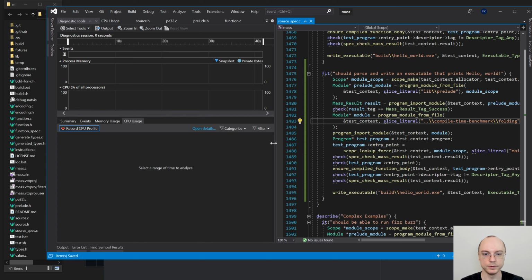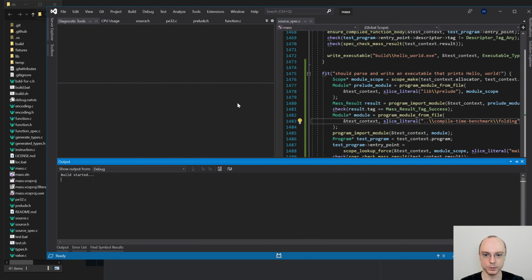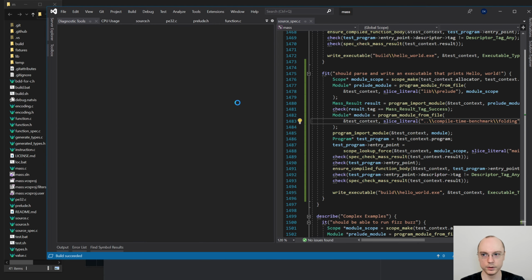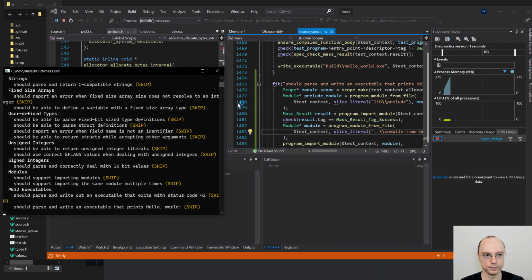Now, MSVC will actually run a debug build, so we have all the symbols and whatever, so it will be slower than the real one. And profiling debug builds is a bit tricky because a lot of the time will be spent in various debug assertions and checks and so on and so forth. So we'll have to be careful with how we approach this, but let's check this out.